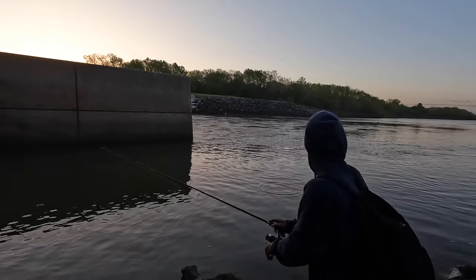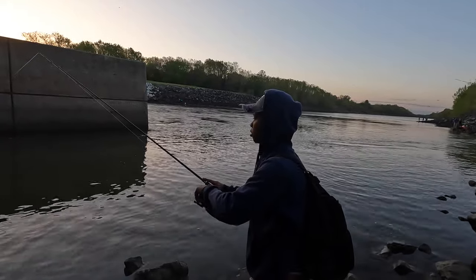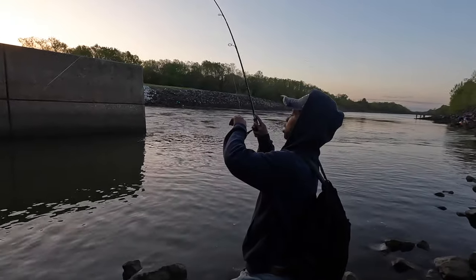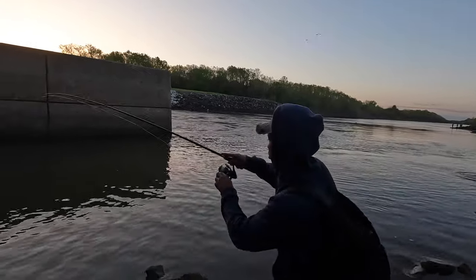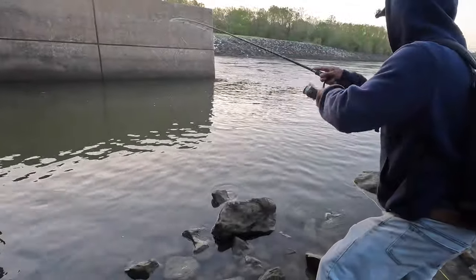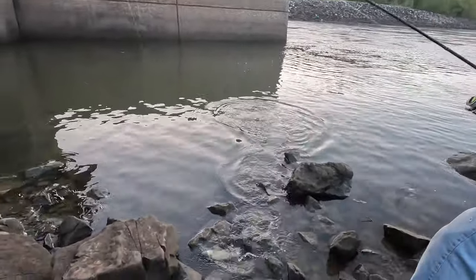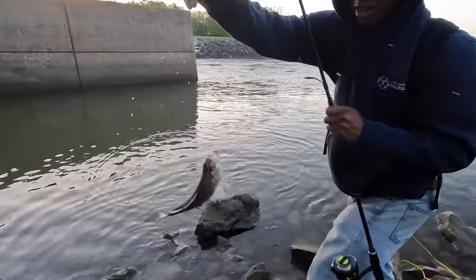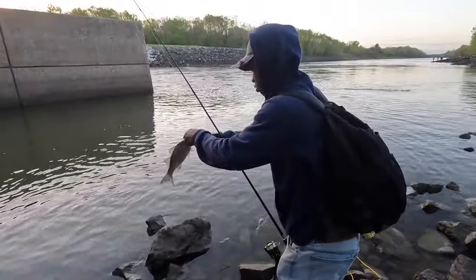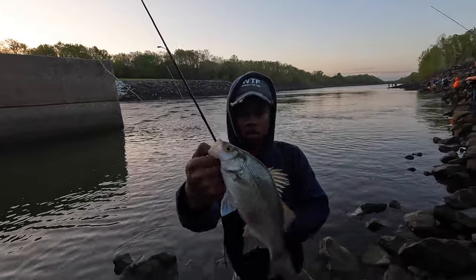Throwing it in that notch over there. Not letting it sink very deep, just trying to keep that jig above their head. There we go. That's a thump right there. Oh, yeah. I like to see, man. These white bass, this 4 pound test run. Guys, you see, he just engulfed it. Can't even see the jig. White bass, as you guys can see.